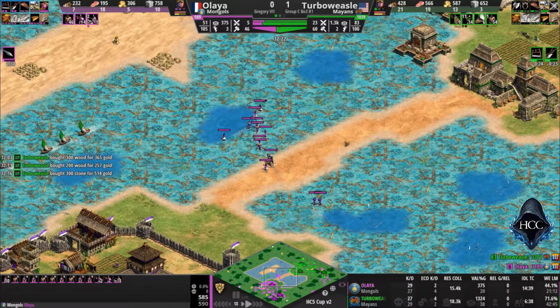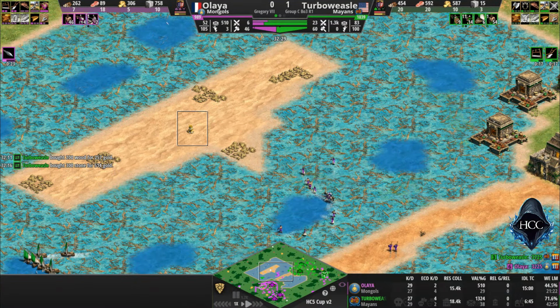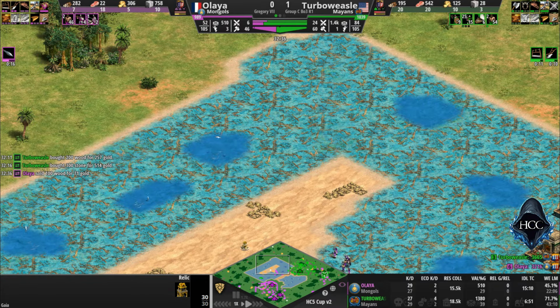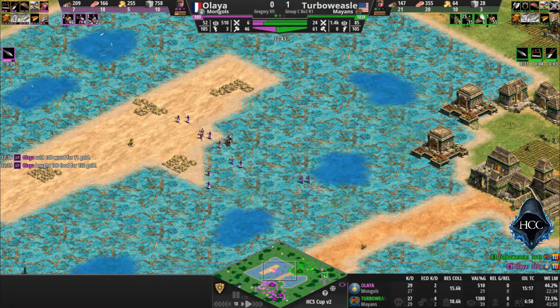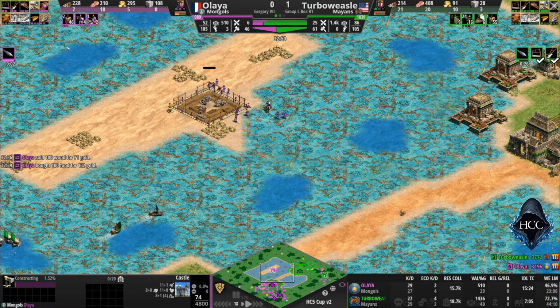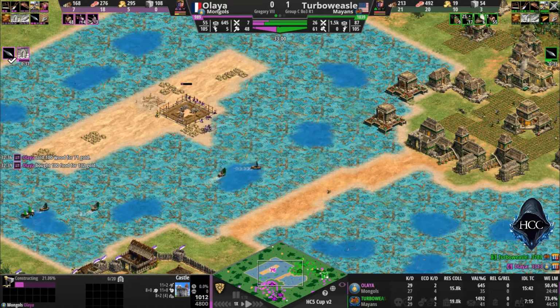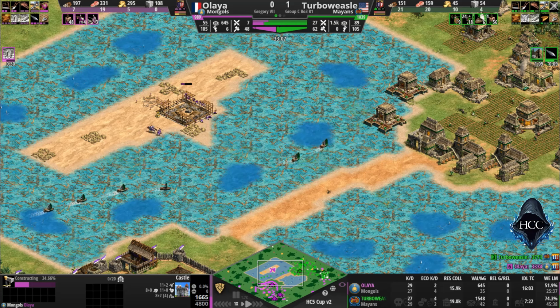Now, Olaya is once again... Well, I think Olaya's just going to build a castle here and just kind of sit in the middle for a bit. And that's okay. That's perfectly fine. This is kind of more of a safe play by Olaya, and I think that's wise to do, because obviously the gold in the middle is going to be more important.